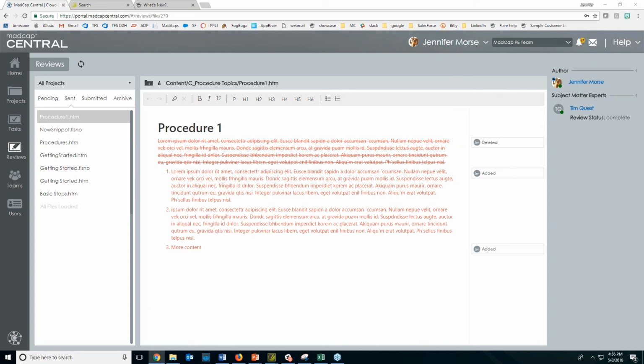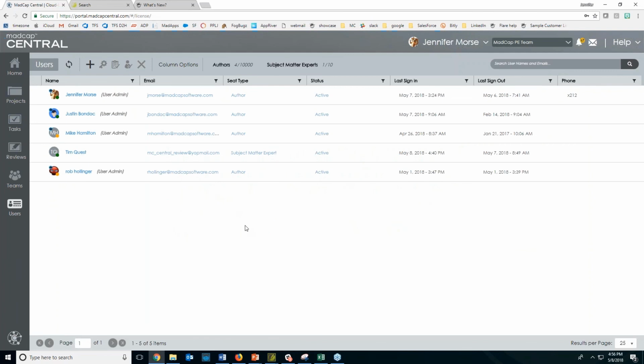Can you clarify the payment for Central? I think you have to pay for a master license and then for each seat. Yes, Central is done on a per seat basis. When you buy a Central license, I would suggest one person on your team sign up for a trial license if you don't already have it. You'll be the user admin. Then you can invite other users into your license, as authors or subject matter experts.